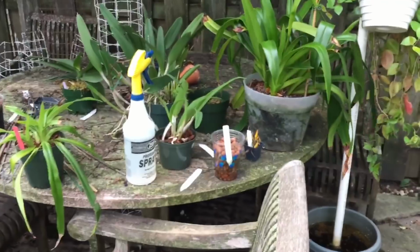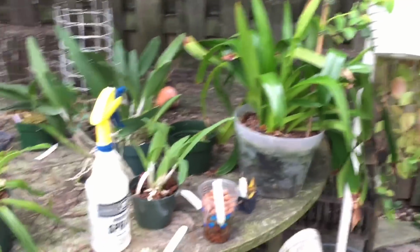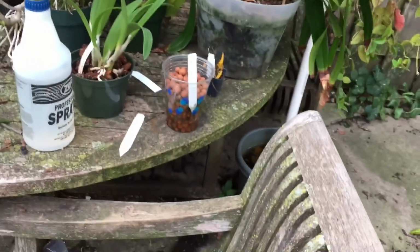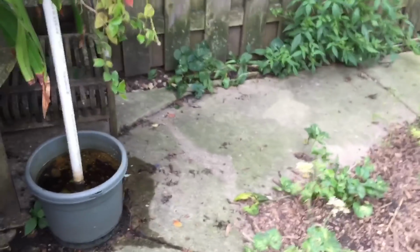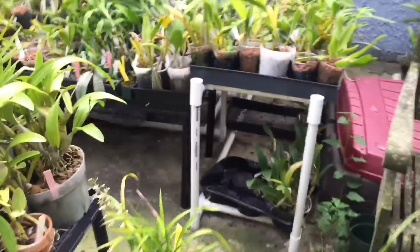So over here is my table of plants that overflow. Actually, this is stuff that needs to go back into my collection. There's no room yet. But I do have my crate for the overflow. So, here we go, and we'll put my first chosen plant in there. Very nice.